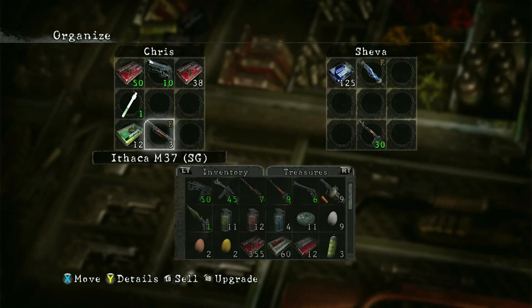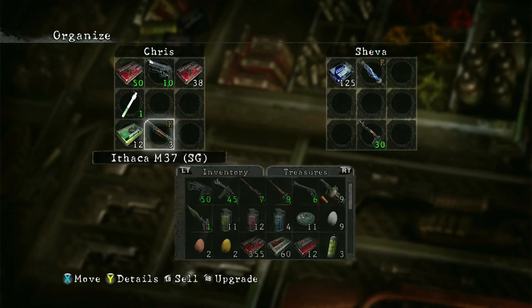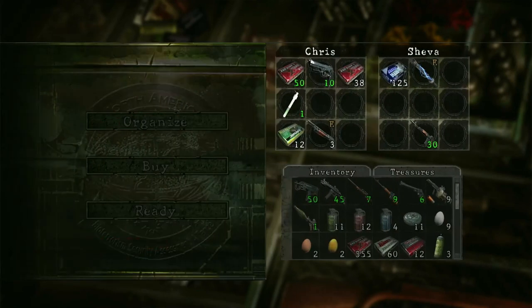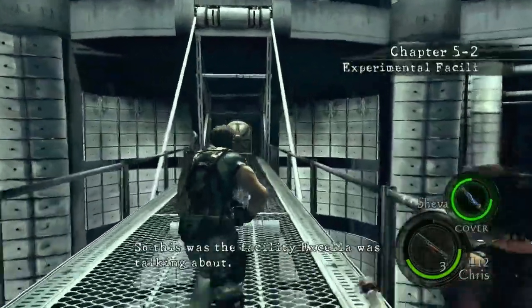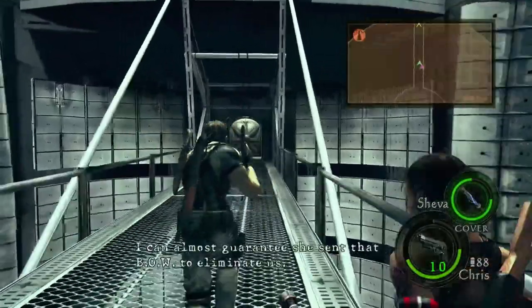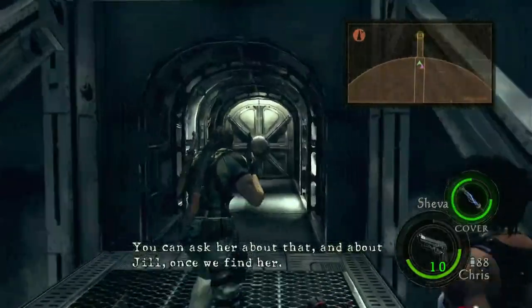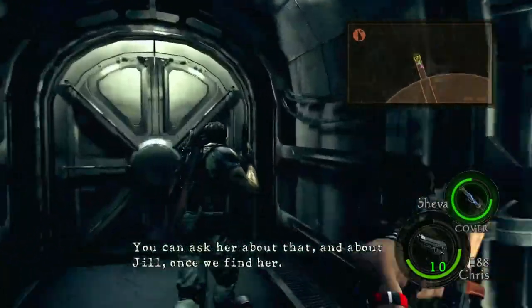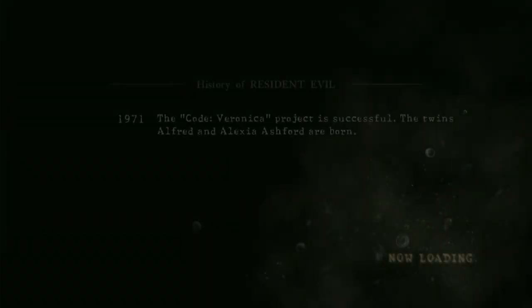Nothing else so far, so we'll, let's just continue. So this was the facility Excella was talking about. She's got us under surveillance. I can almost guarantee she sent that BOW to eliminate us. You can ask her about that, and about Jill once we find her. Alright, let's find her then. Off we go!